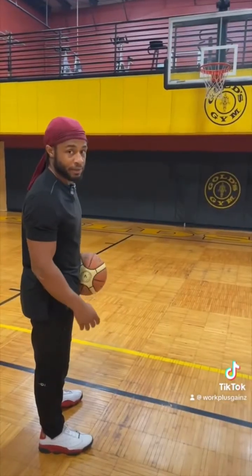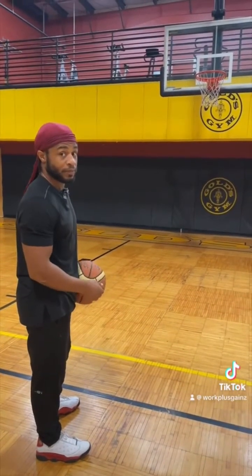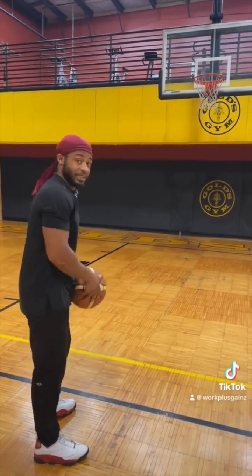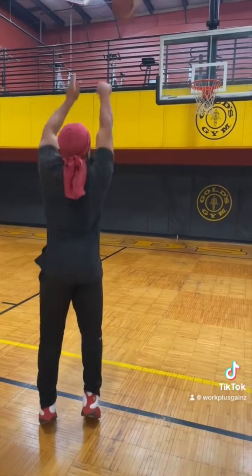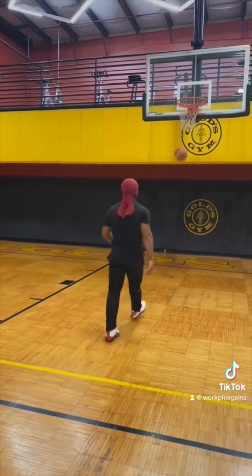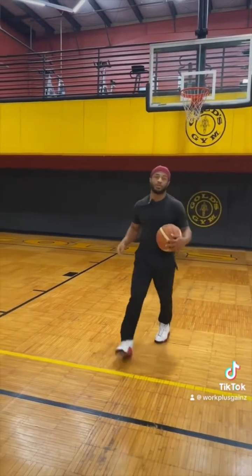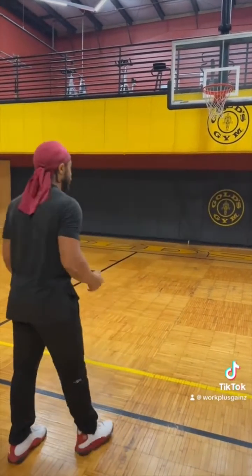So you want to get better at shooting? Get close, shoot free throws first, and do it with a rhythm, without a rhythm. I can start without a rhythm. So that's just me getting the ball, turning around, and shooting it. Then depending on what your natural rhythm is, one dribble, two, three, four, do the rhythm.